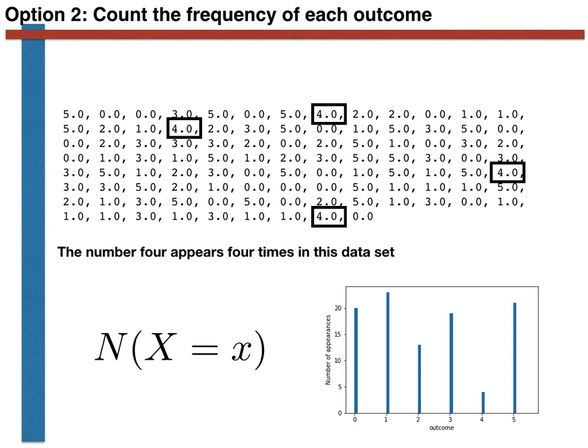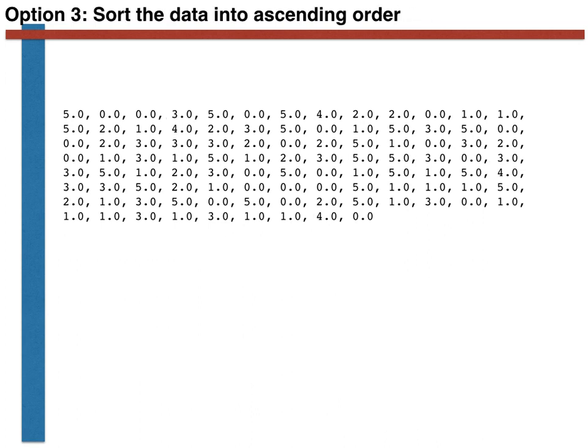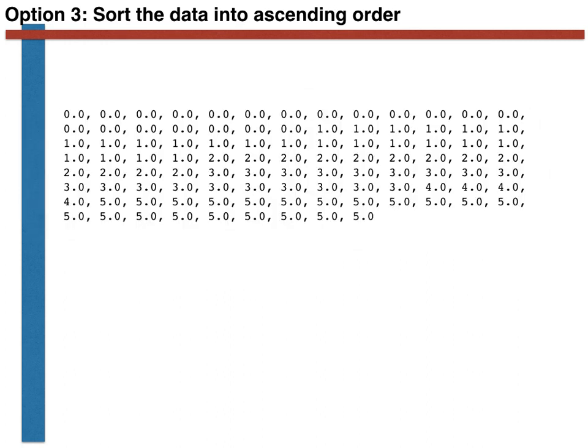We have thus seen two of the options that we have for dealing with the data. We can calculate a mean by adding all the results together and by dividing by the number of experiments, or we can accumulate the frequencies for each of the possible results from the experiments. There is still one final option that we have for dealing with the data that we get when we perform a series of experiments, however. We can sort the data into ascending order as shown here. As you can see, in this sorted list, each pair of adjacent results, xi and xi plus 1, are either the same or xi plus 1 is greater than xi.